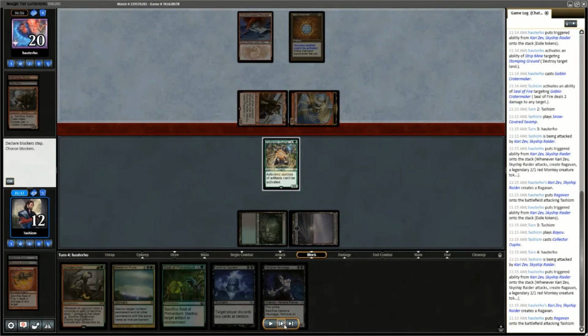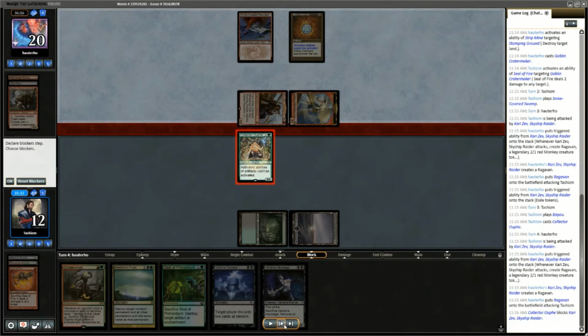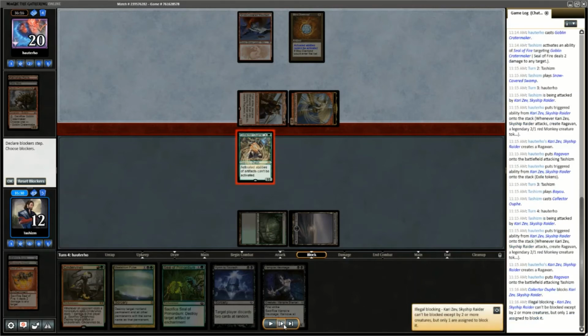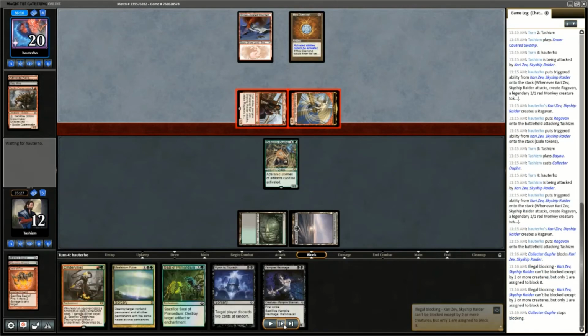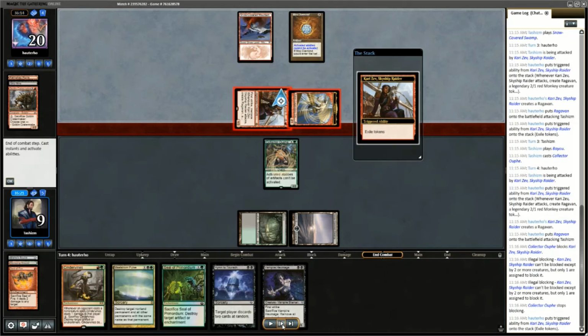So I try to block the Kari and immediately forget she has Menace. So, yeah, we get that reminder. And that's disappointing. So we'll just take 3 to the face here. That's fine. I'm not blocking the monkey.